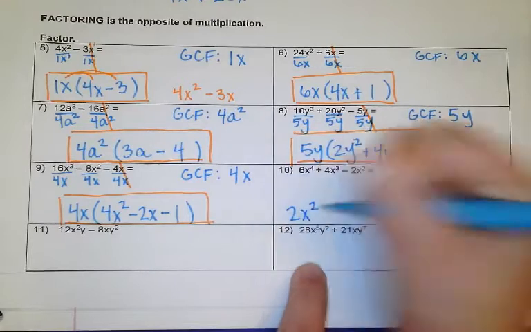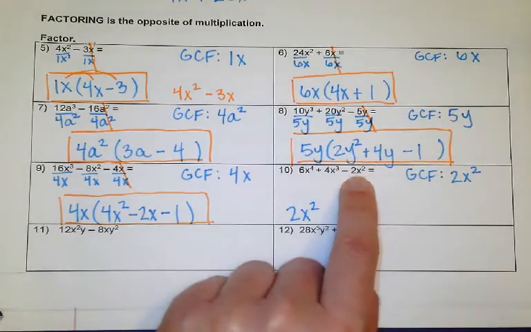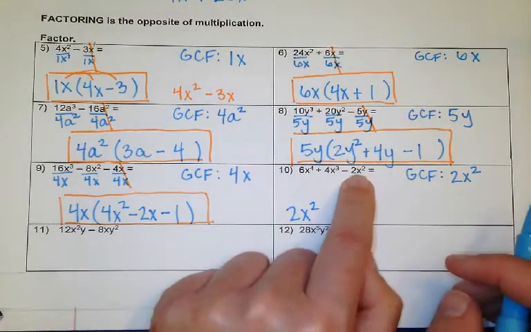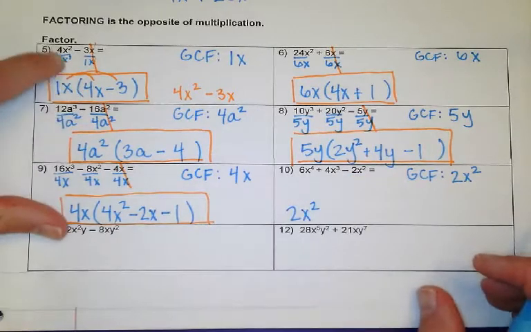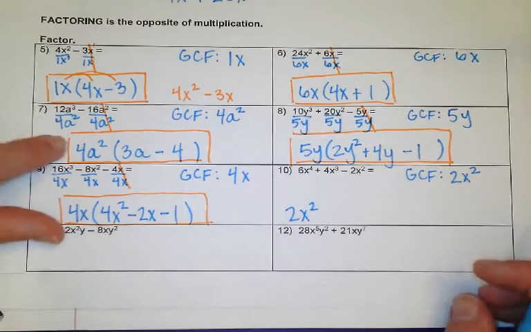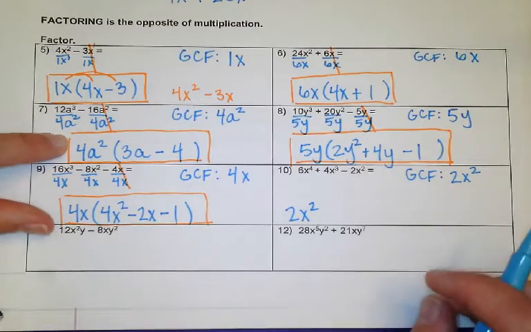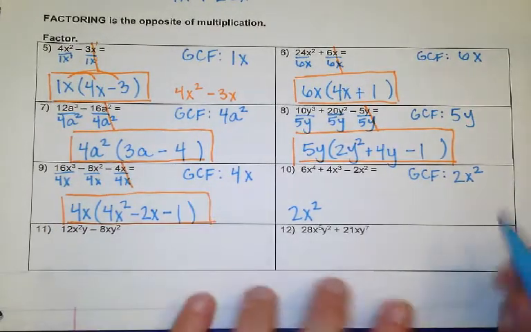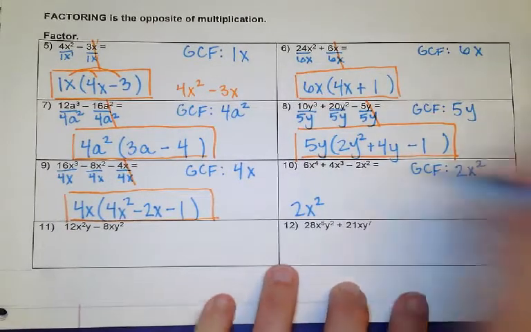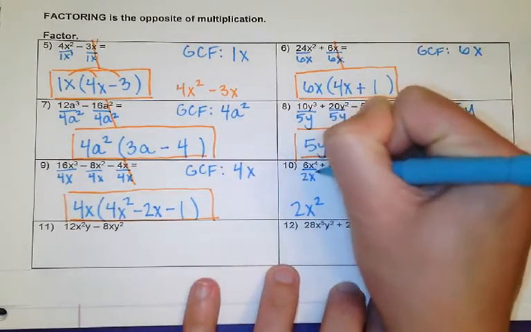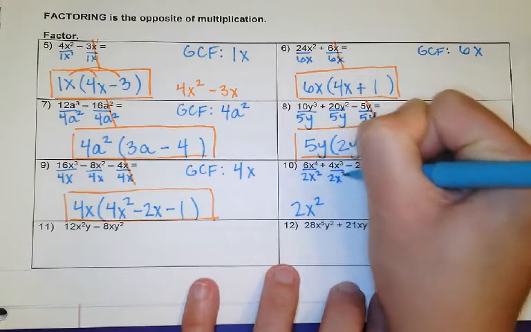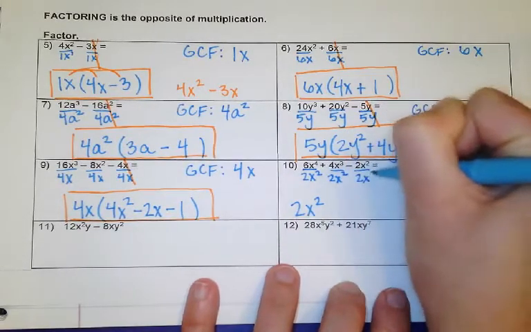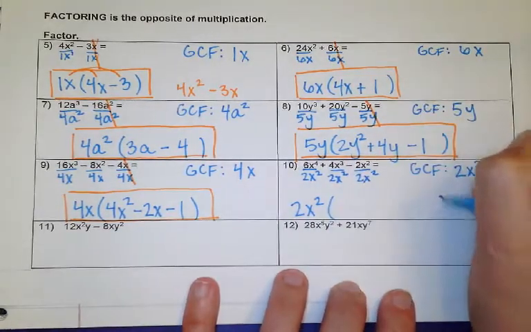And I know some of you might say, is it always going to be the one at the end? Is that always going to be my GCF? No, it's not. Think back to the very first one. That wasn't true there. It wasn't true on number 7. But it is true on these last few that we did. Okay, let's divide by 2x squared, and see what we get.